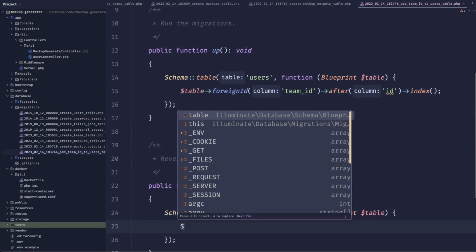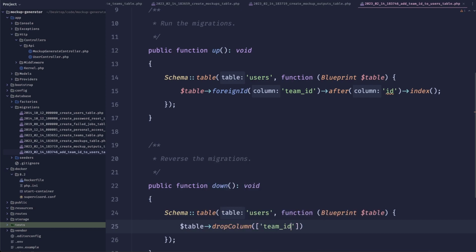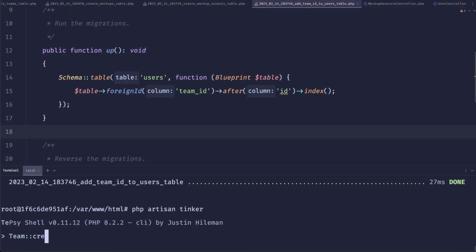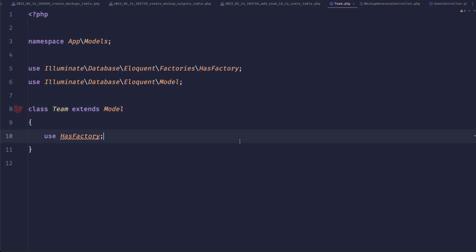Cool. Now we forgot about the down methods. Yeah, okay. So now let's create a team. Name will be test. Oh boy, we get the worst error ever.